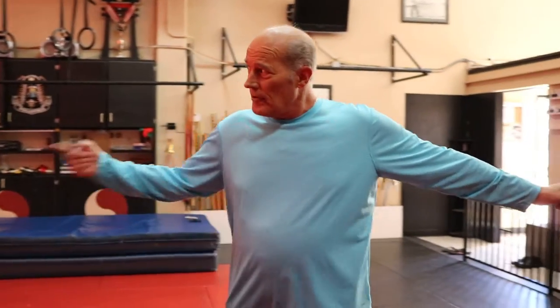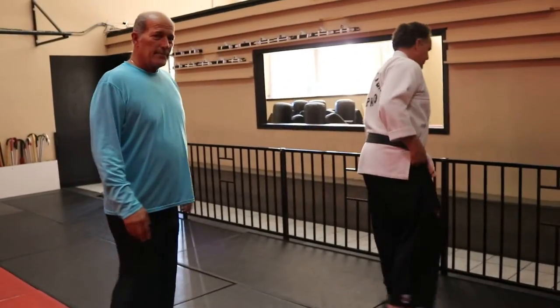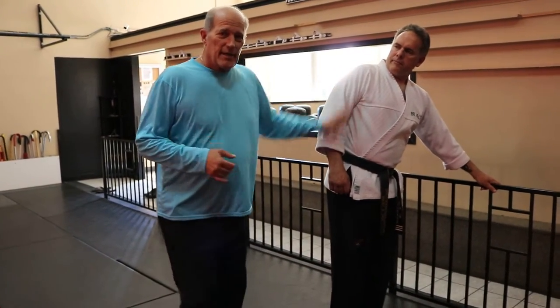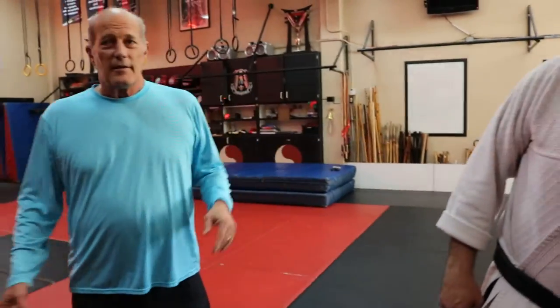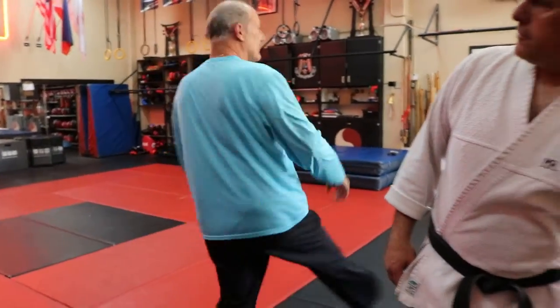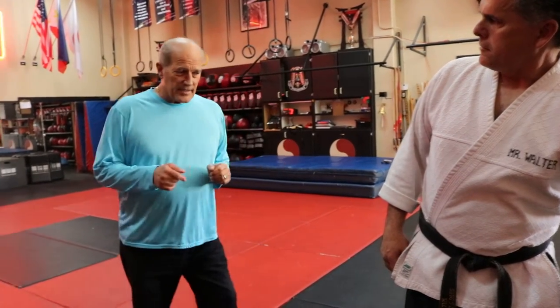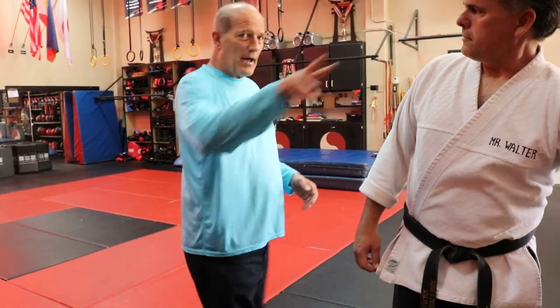Come over here and lean against the wall with your left hand. A lot of people do this one a lot of different ways. You've got the TKD fighters that swing it from out here, and if they miss their target, they're going around. The last thing you want to do is turn your back to your opponent. You've got other systems that bring it up the middle, like this — better, but not good. One of the problems with that is, when you go to turn, you're basically pushing. It's not coming around enough.